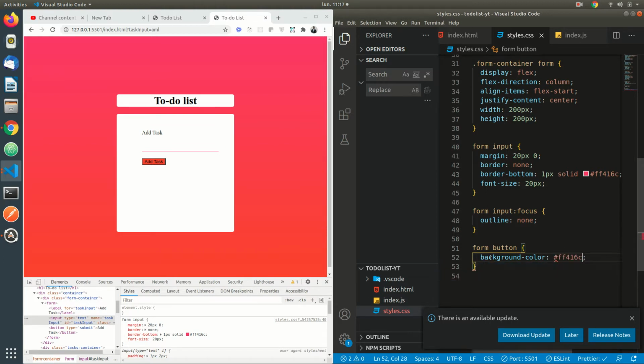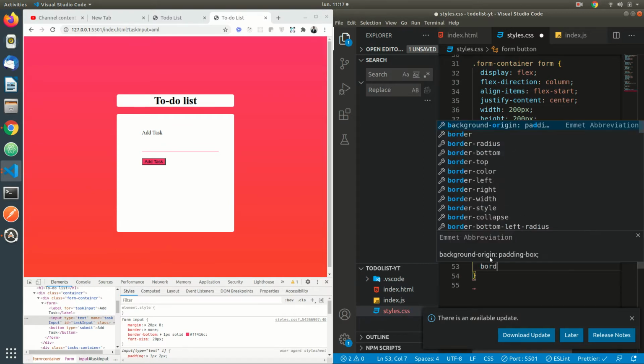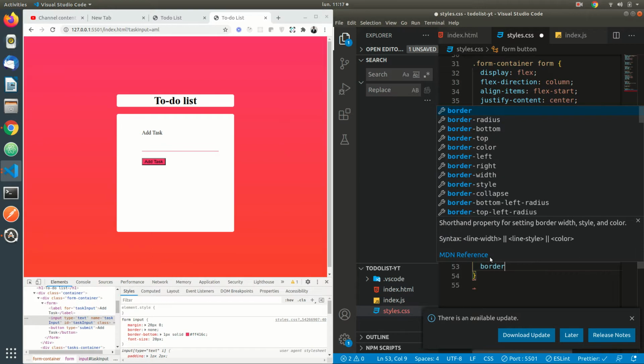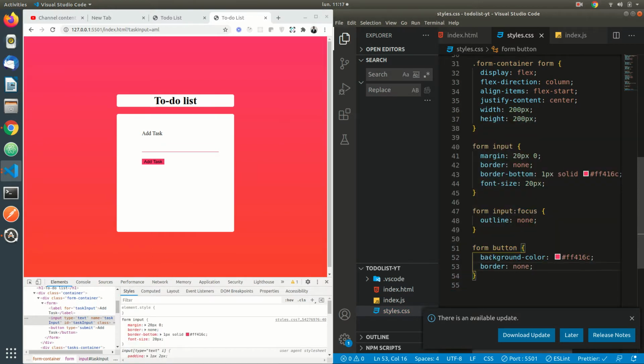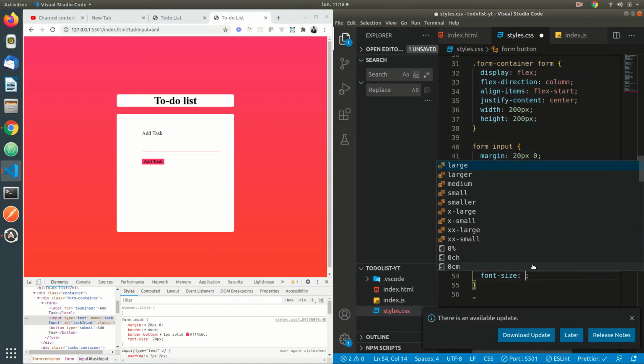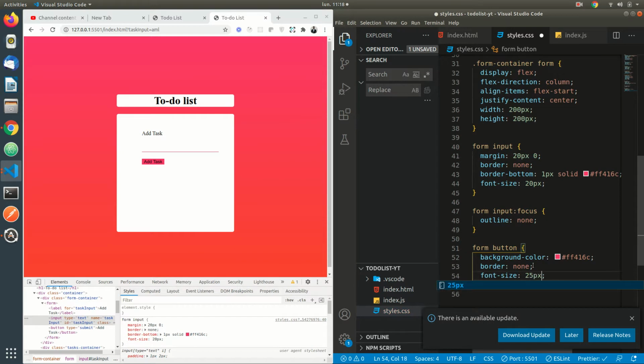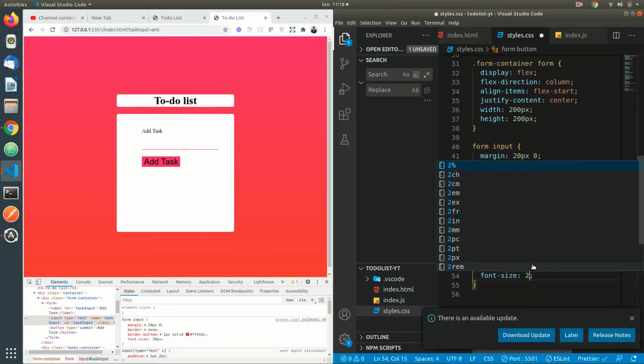Okay, this one, and remove the border. I can say border none to remove the border, and give it a font size, let's say 25 pixels. Okay, actually 20 pixels.